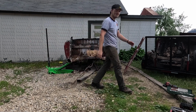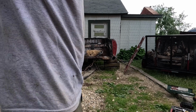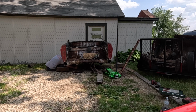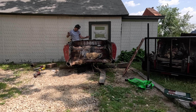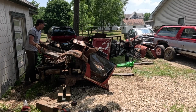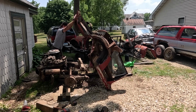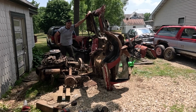The brake lines are still holding it up. I forgot to unbolt the shocks. It's always one bolt. Oh, of course. Of course. You guys ever get to a point when you're working on a car and you're like, I don't care anymore? This is not the right way to remove an engine. But it gets the job done.